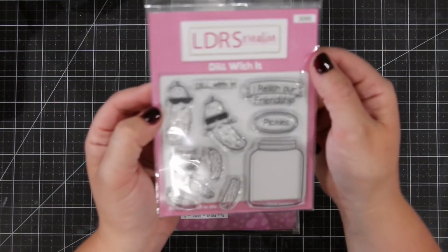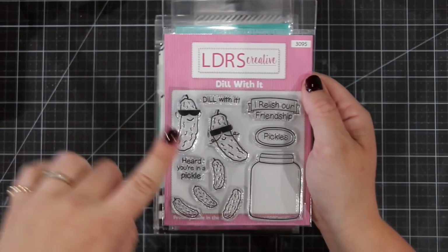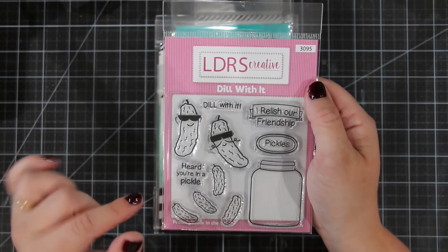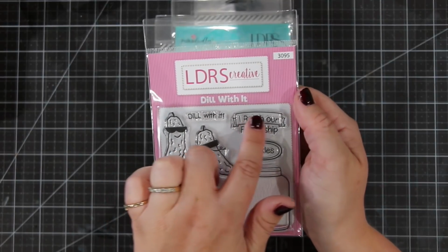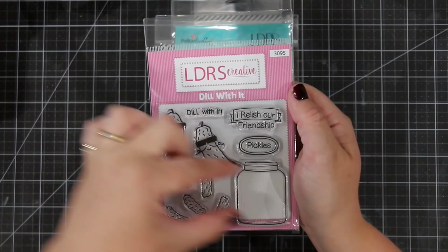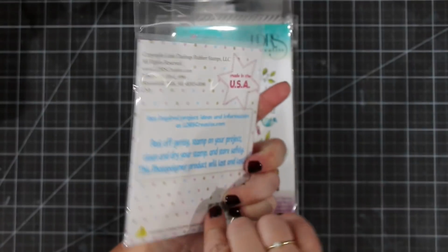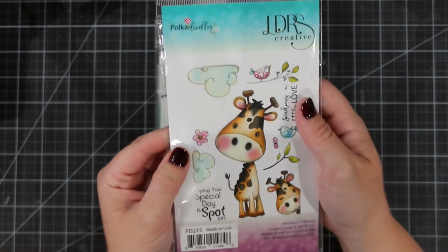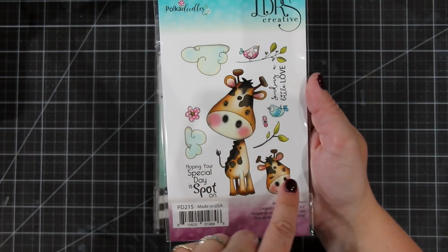So the first set that I have to show you today is called Dill With It, and of course we're playing with words because we have some dill pickles in the box for you. So you have 4 sentiments. There's one called Deal With It, one saying, heard you're in a pickle, I relish our friendship, and then simply pickles. It's a 4x4 set and simply adorable. For your crazy summer birthday cards, perfect set.